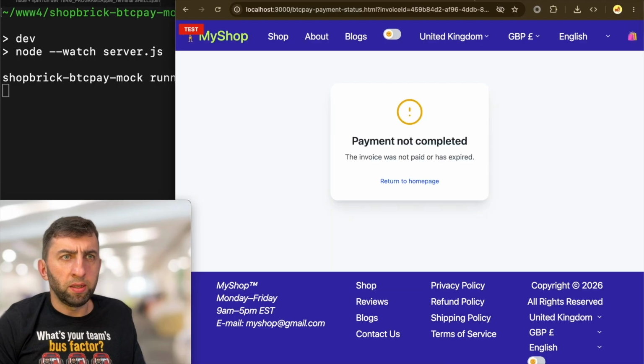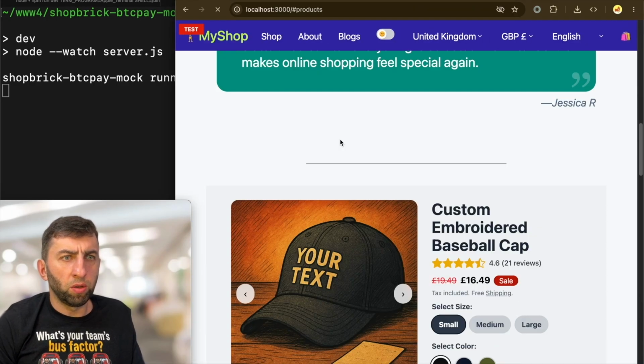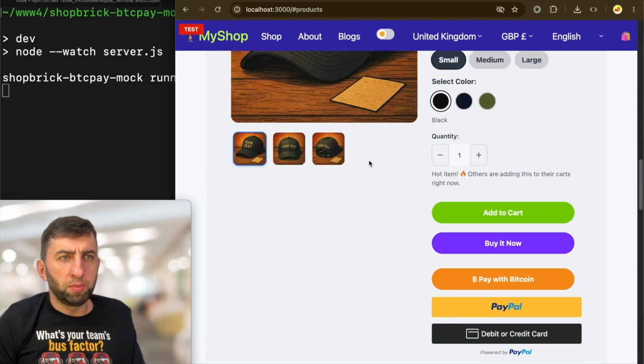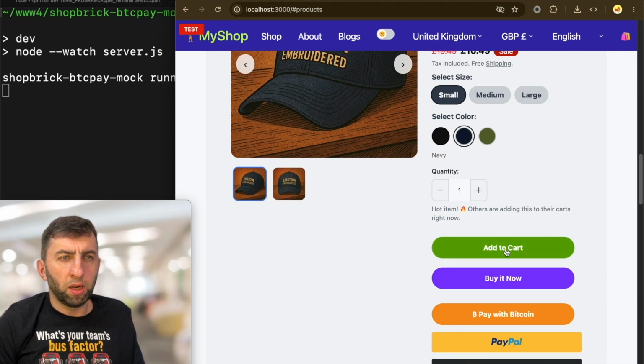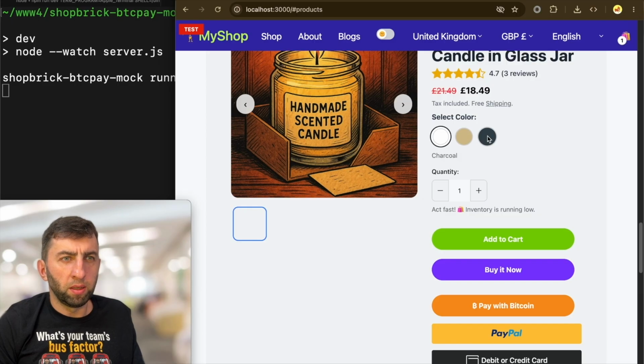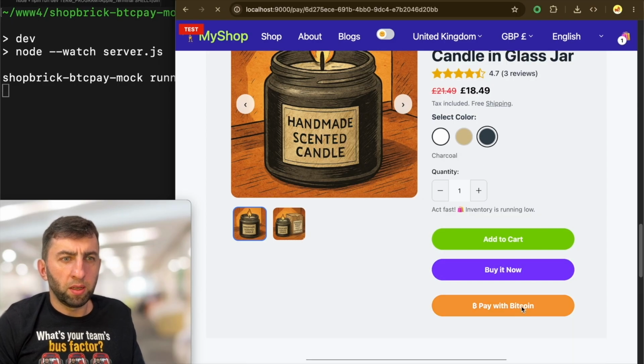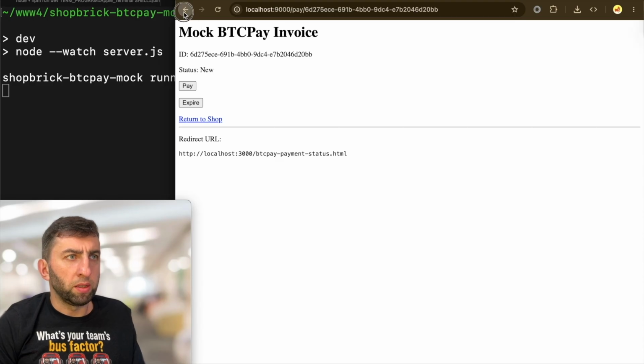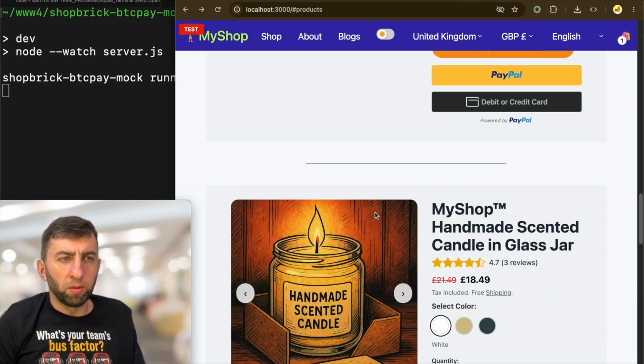Let's do another test. Let's go to the shop, add this product to cart, add this one to cart. It's black color. Sorry, I didn't mean to do this. So add this to cart.